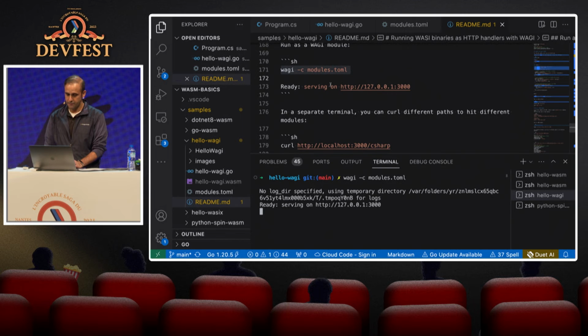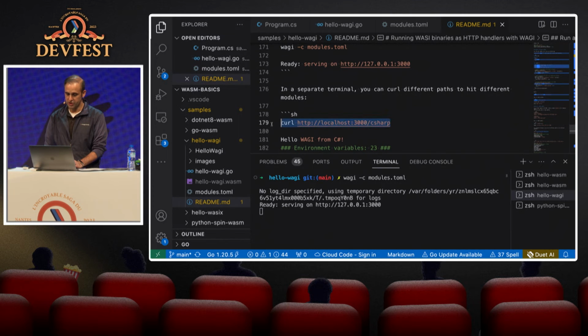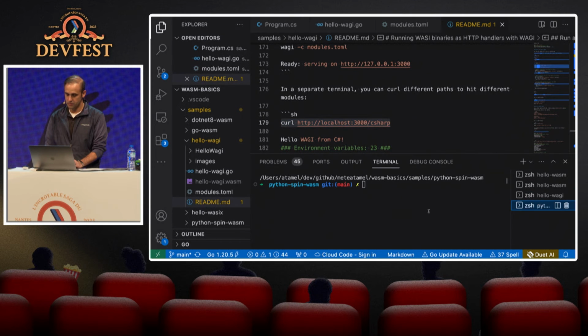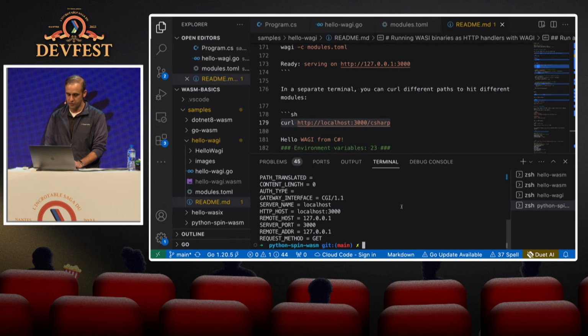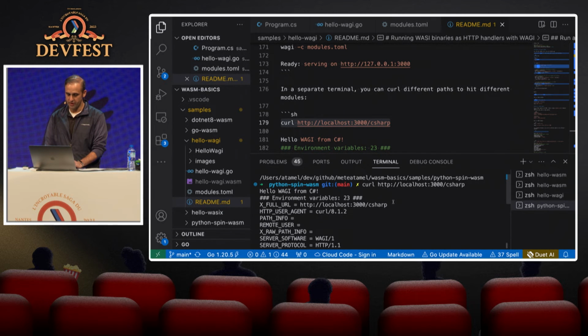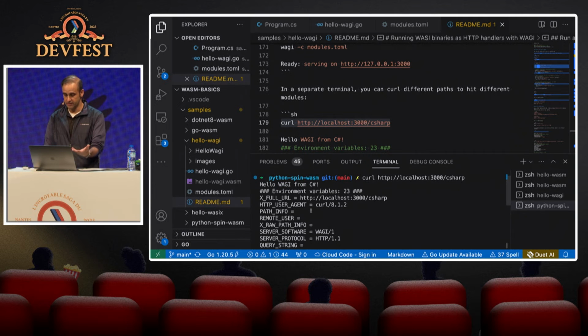Now if I do a curl to C#, so let's do it from here. You see that C# responded with hello WAGI from C#, and it's also telling me that it read these environment variables.